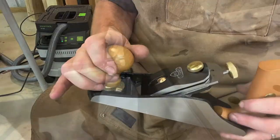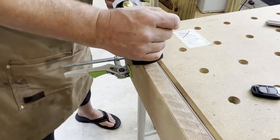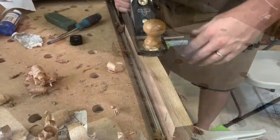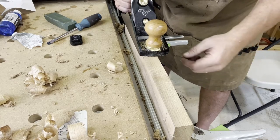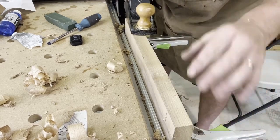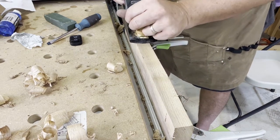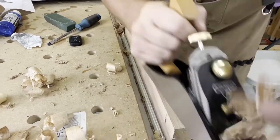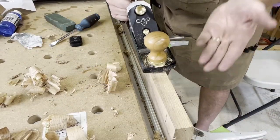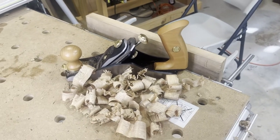Now that we're all set up, let's do some test cuts. I've got a piece of walnut here — this is the first time I've ever used this plane. I'm not a hand tool expert; I deal mostly with power tools. When I first set it up I had the blade way too far down, so it was catching almost every single stroke on the walnut board. Now that I've reduced the depth of cut, it's moving much more smoothly across the board, creating nice shavings almost every pass. I probably still have the blade a little too far down, but it is starting to plane the surface nicely.